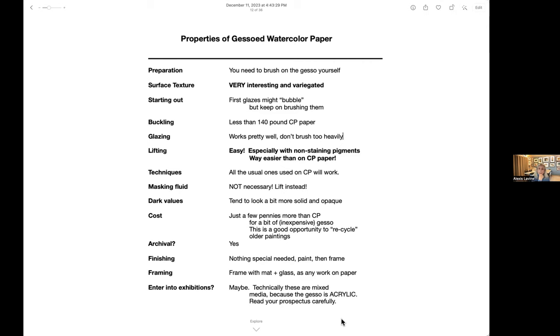Do you notice, by the way, I just thought I'd mention, I haven't said it yet this afternoon, that I hesitate to use the words never and always, but I can pretty safely say I never take my paper down. I do not like to. I much prefer to keep my paper not even clipped. I like it to be loose so that I can pick it up and handle it. I can turn it if I want to paint sideways or upside down. Sometimes I even curl the paper to get the paint to move in a particular way. If I need to, I always have clips handy, so I just want to show you. If I need to, sure, I can clip my paper down.